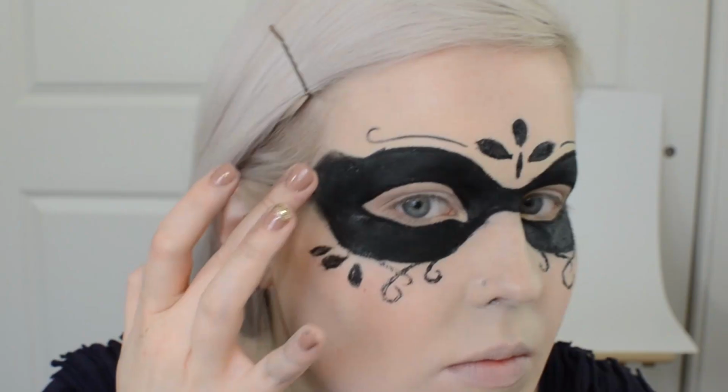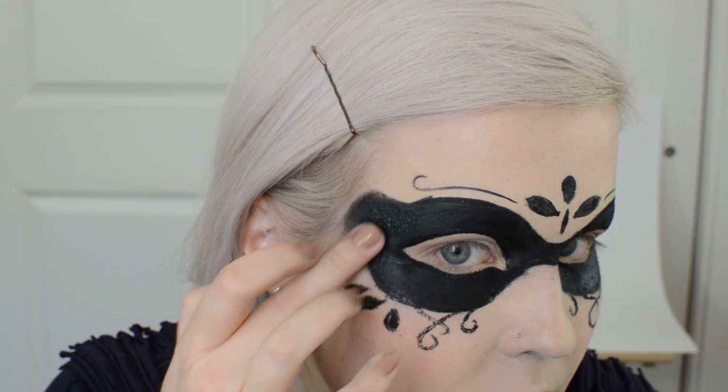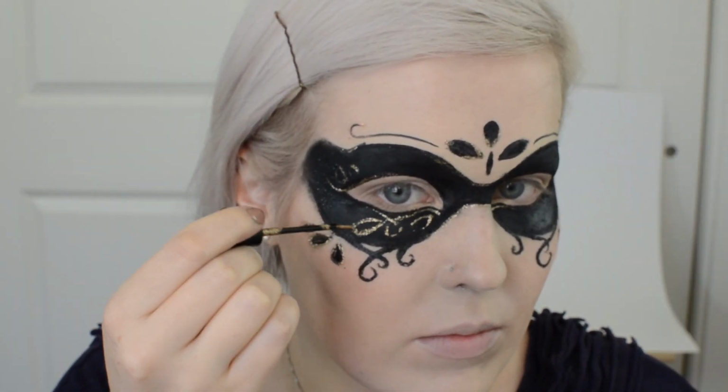I wanted to somehow tie in my top things to the mask, so I added a little line. And now I'm just adding black glitter on the actual mask. This would also look sweet if you just wanted to do a fully black glitter mask.